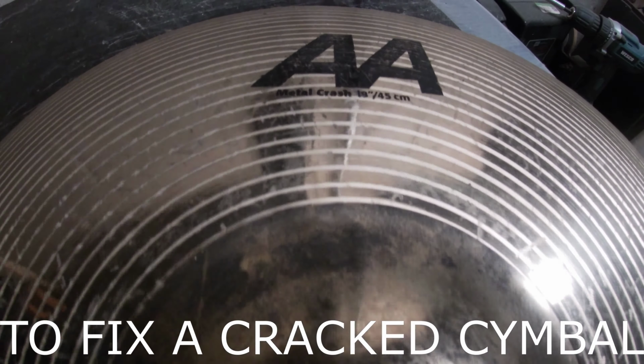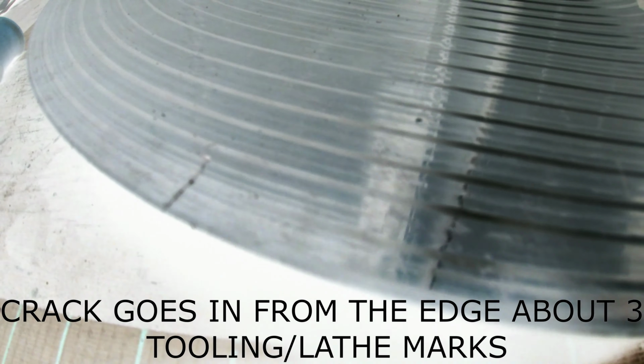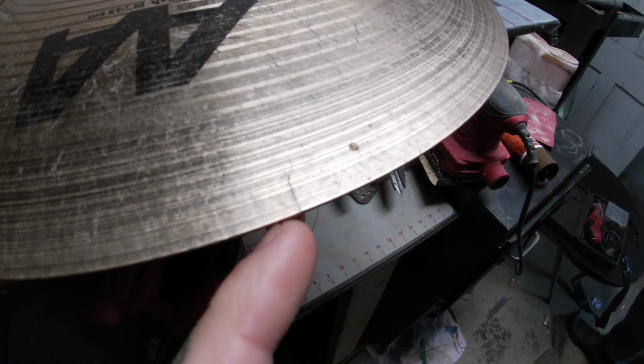Today I'm going to show you how I quickly repair a cracked cymbal. As you can see here, this one is close to the edge and catches during the good old nail scratch test, so it's time to fix it.